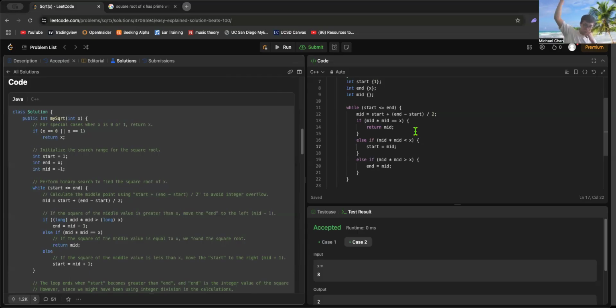It means if mid times mid is larger than x, that means mid is too big. Oh, then I move the end to mid minus one. Okay.